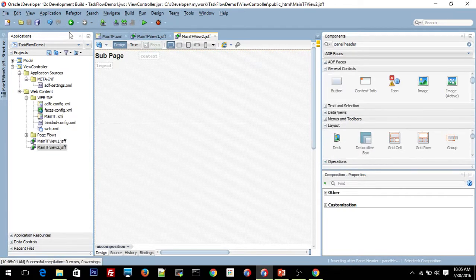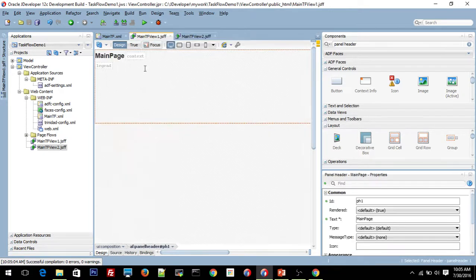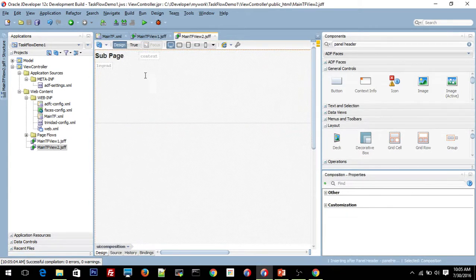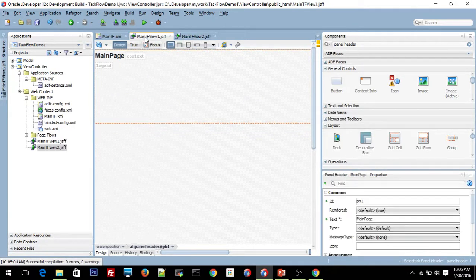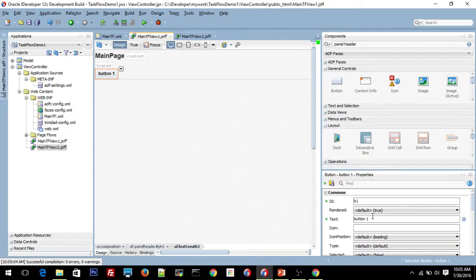So it is done. Now we have to create a button on the first page. If I click on that button, it should take me to the next page, and on the second page, if I click the button, it should take me back to the first fragment. So let me drag and drop a button here and name it move to sub page. When I click on this, it should take me to the next page. In a similar way, I should create another button here, something like a back button, and it should take me to the first page.